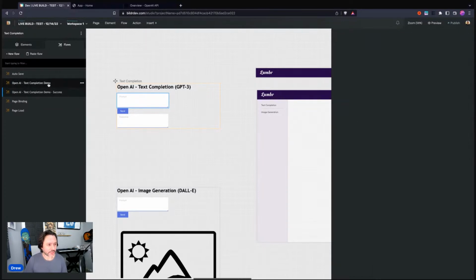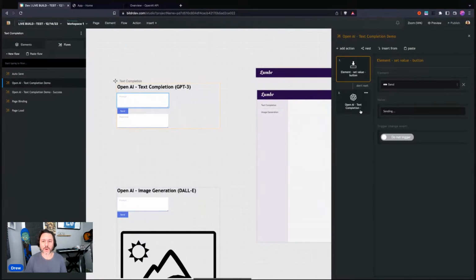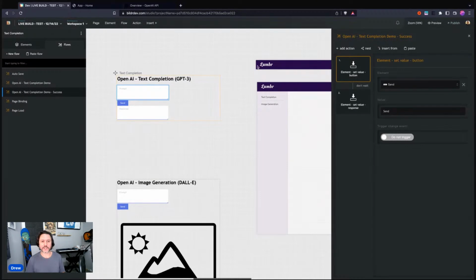And so just to finish out before I go test it, there are two other things you might have noticed in here. When we run the API call, the first thing I do is set the element value for this button here, and make it say sending. And then on the complete, the first action changes that button value back to send, which is what it originally is. Again, that's for the same reason that the AI takes a little while. So if you were to not change that button or not show any interaction, it feels like it doesn't work. So it's just something to consider when you're actually using this stuff.